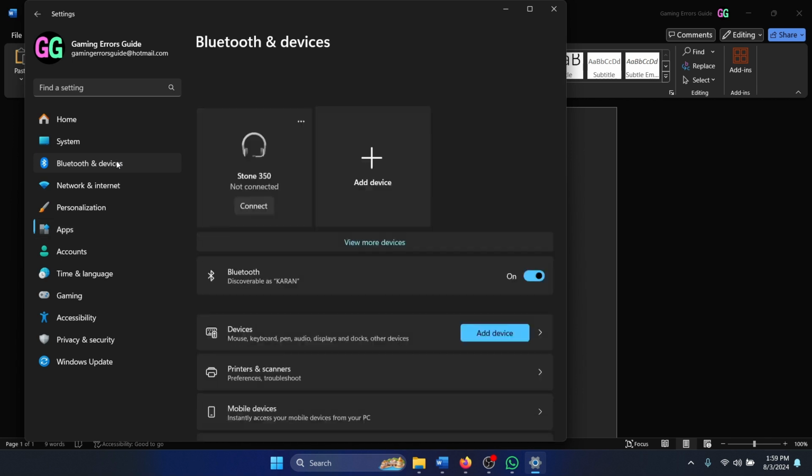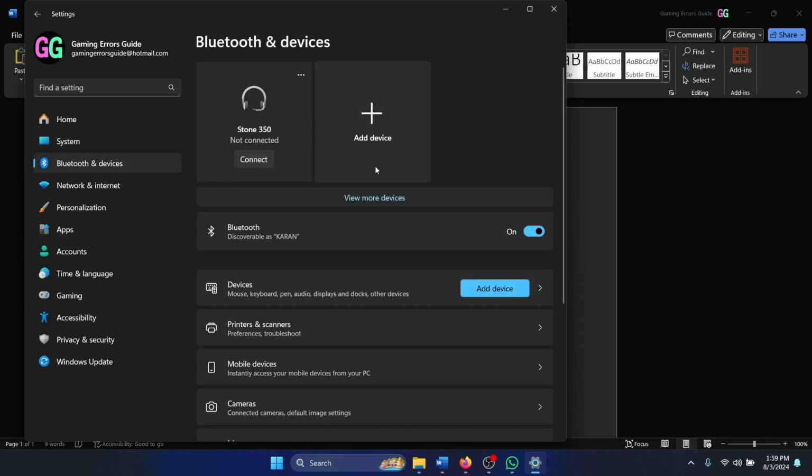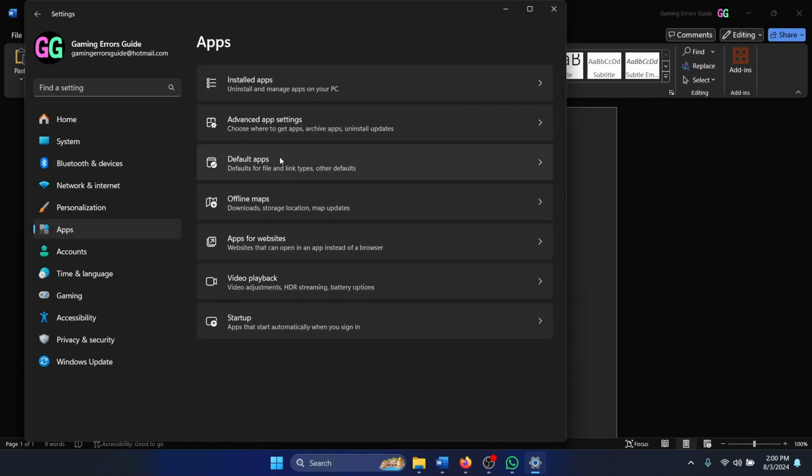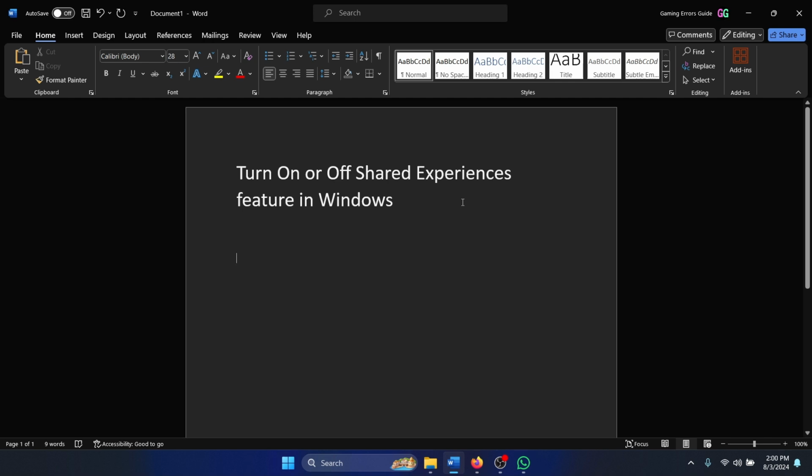And what is My Devices? When you check Bluetooth and devices, all devices that are connected are counted into My Devices. So you can choose whatever option you want to. By default, obviously it is selected at My Devices, which allows you to share between your own devices. But if you select it at off, it will turn it off for all devices. You cannot share with any device. And if you select it at everybody nearby, then anyone can connect to your computer.